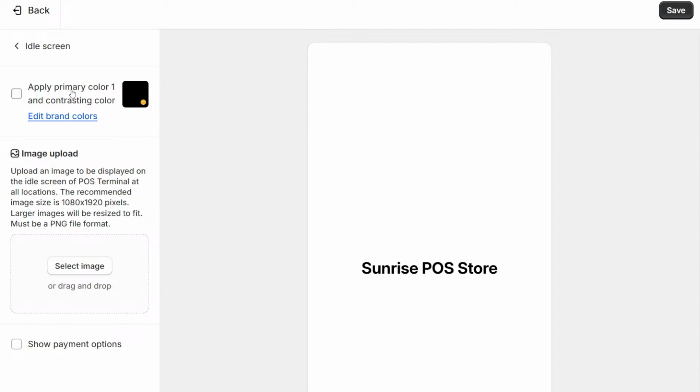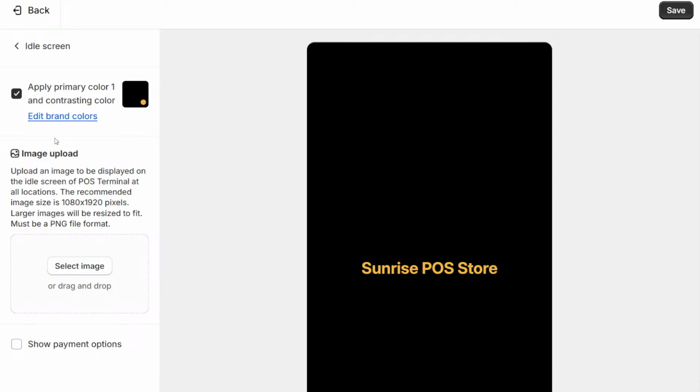I can click onto these idle settings here, and you'll see on the left-hand side there's a couple of little things you can do to spruce up that display. One of the first things is this checkbox that says, hey, we know you already have branding. We already know you've got some colors inside of your Shopify store, because it's a unified solution. You can just check this box, and the terminal screen will immediately inherit all of your branding and your colors. So even if you're not ready to put in an image, by just checking this box, you're now inheriting all of those colors onto this screen.